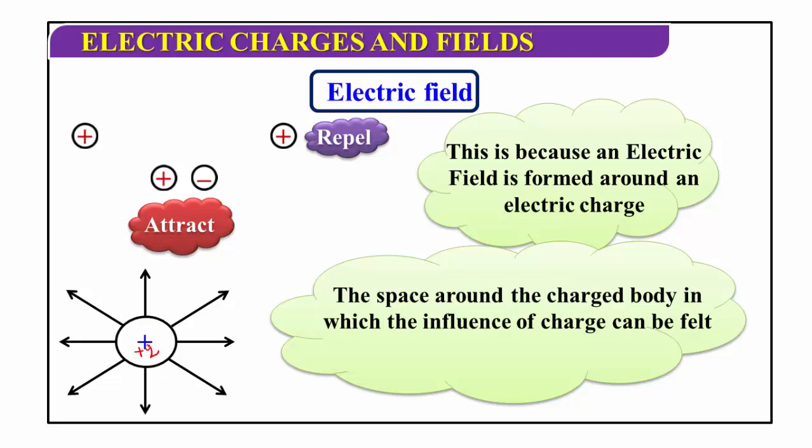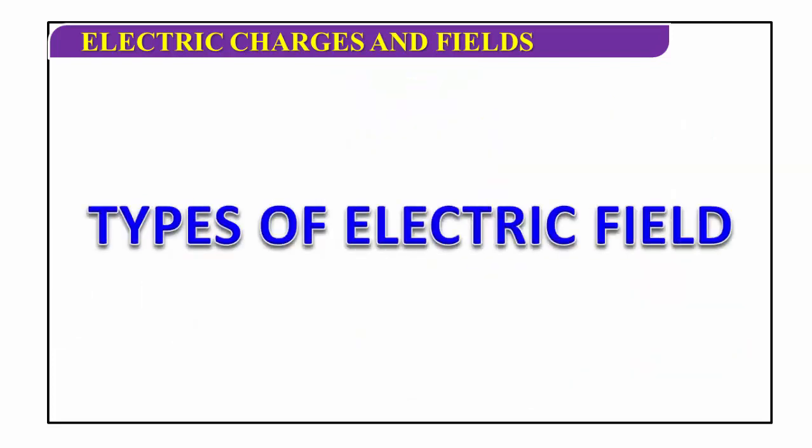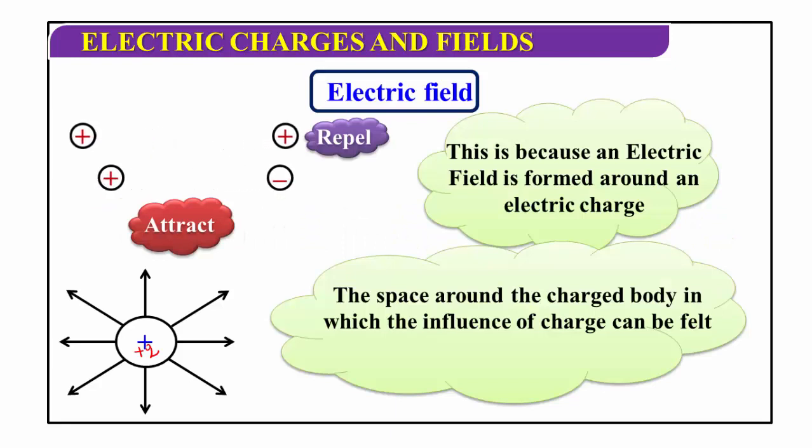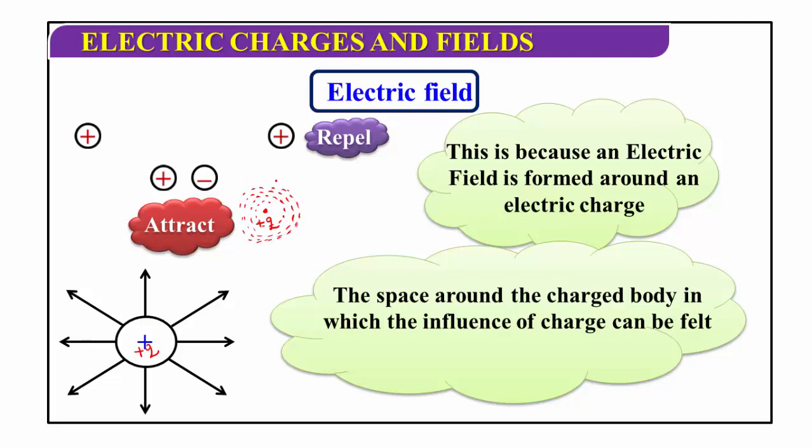To test the presence of this electric field. Electric field means the space around a charge in which its presence is experienced, or the space around the charge in which a test charge experiences an electric force. To measure the presence of the electric field, now I place a small test charge. Here, this is the positive charge plus Q. The region around this electric charge is called the electric field.